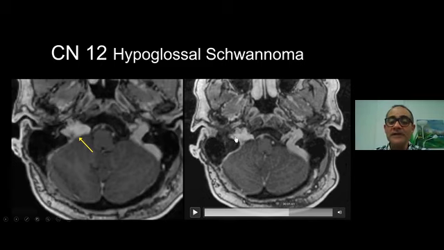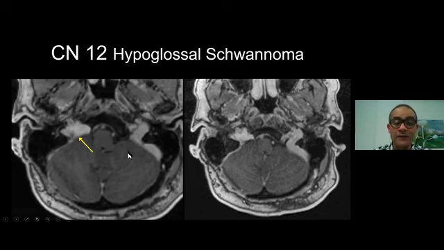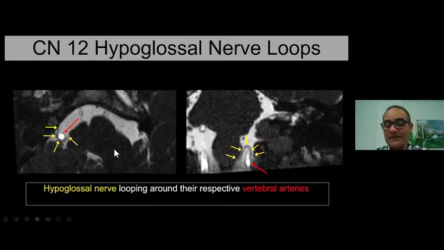And on the other side, in the same location, you see this lesion. That's why you can make your diagnosis based on this comparison to the other side. The lesion here is a hypoglossal schwannoma. But again, as I told you, it's much easier when you do this in a coronal, because the coronal will help you identify the beak and look under the jugular tubercle.